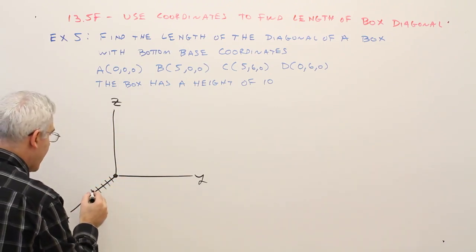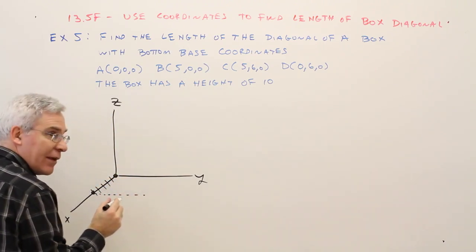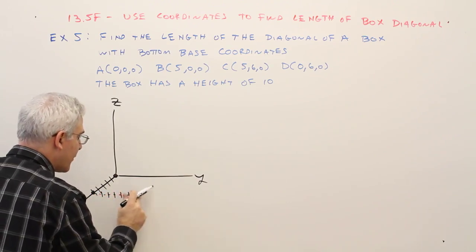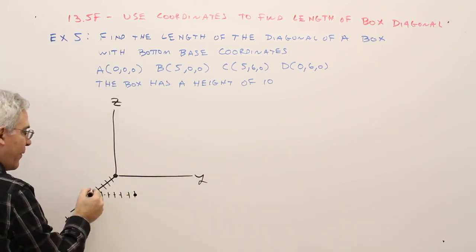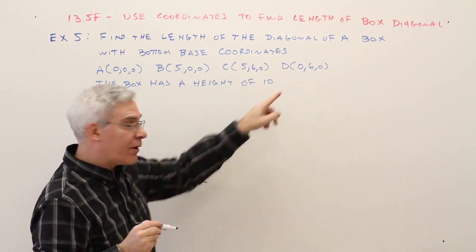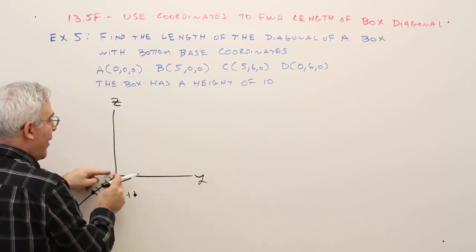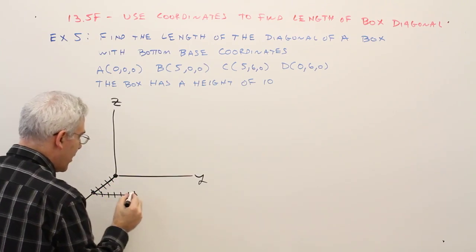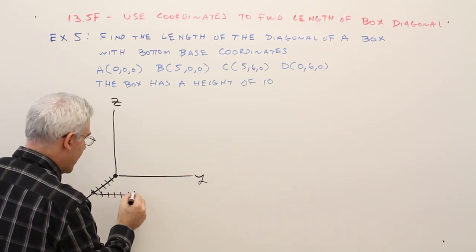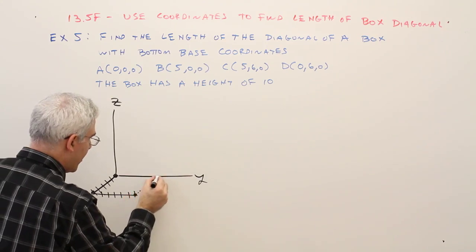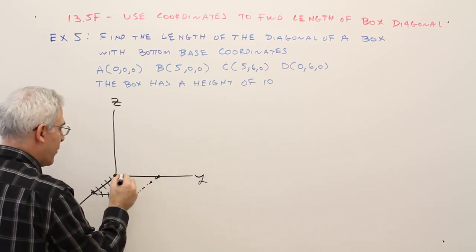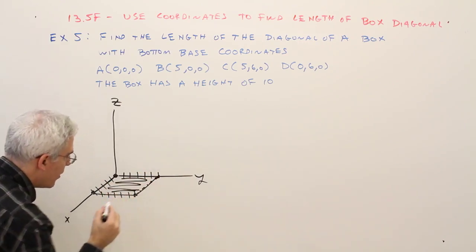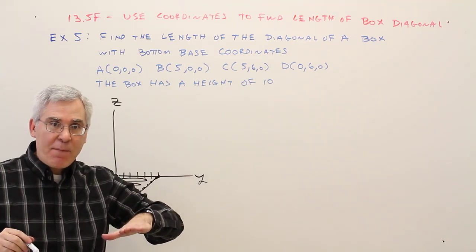So 5. Then what I want to do is go 6 units across. 1, 2, 3, 4, 5, 6. So that's 5 and then 6. And then 0, 6, 0. Don't go anything along here, just go 6 units that way. It should form a parallelogram, so I'm going to make it so that it looks right. So it should be over there. 1, 2, 3, 4, 5, 6. Okay. So that's the base of my box.